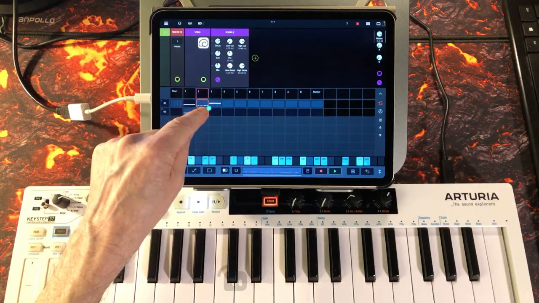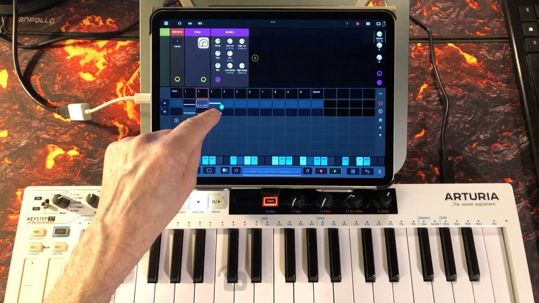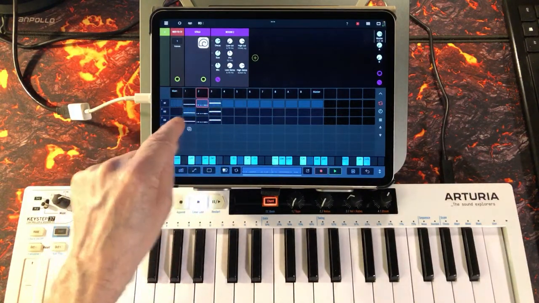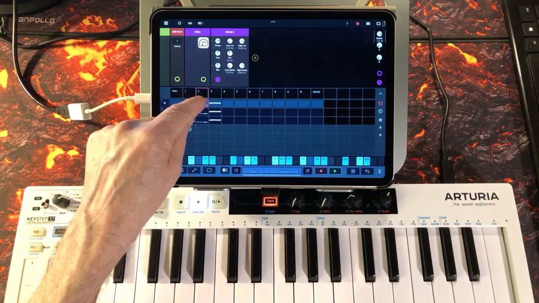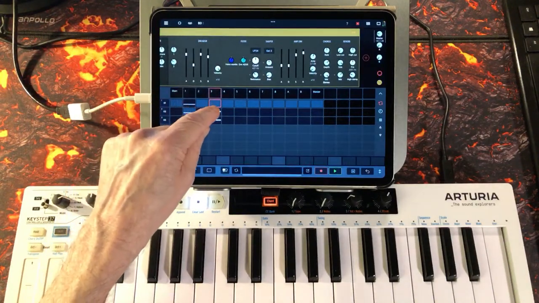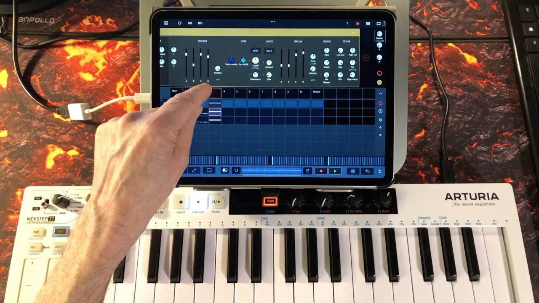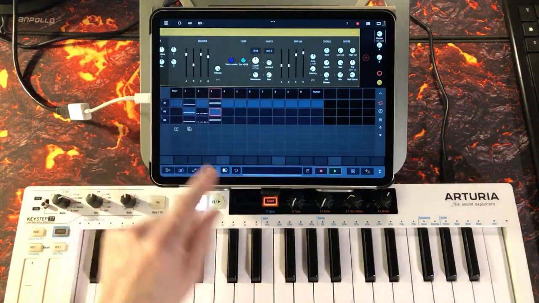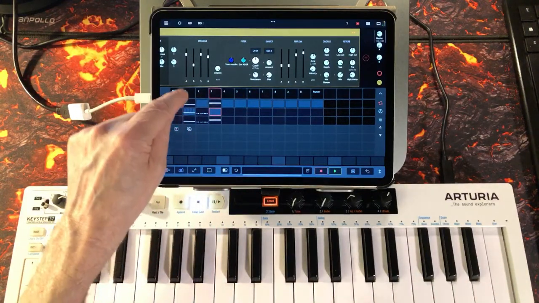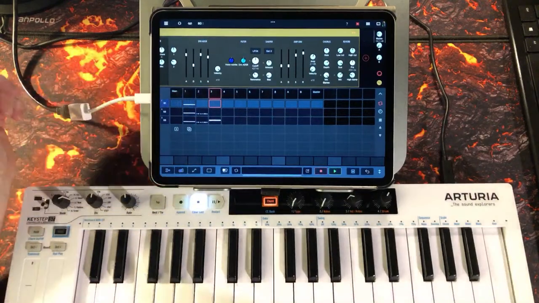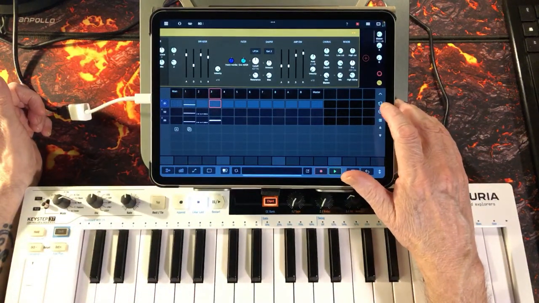I'll just move those down to this next one. And again, what I'll do is I'll duplicate this third one and remove from this one here. I'll just delete that one and delete that one. And then on this one, I'll delete that one. Oh God. And I can also actually delete it from there as well. So now if I play, just to make sure I'm in time, just listen.